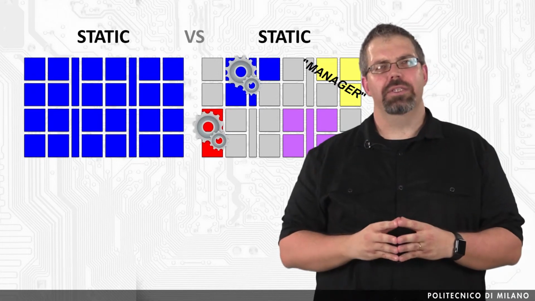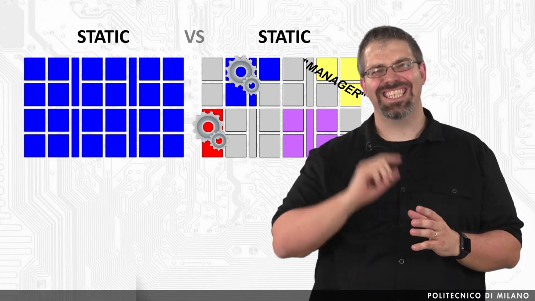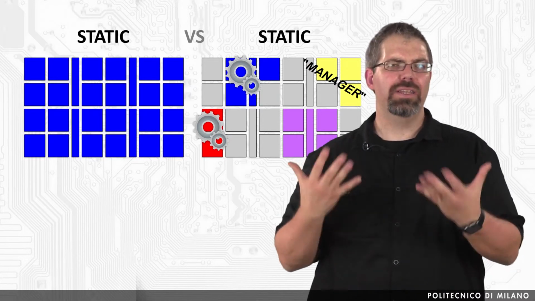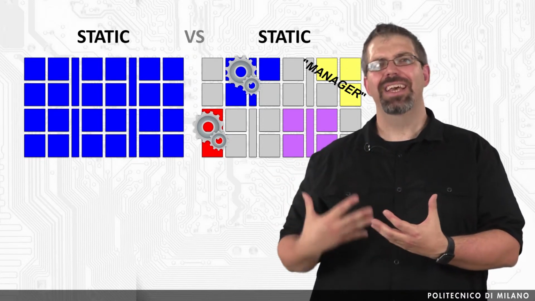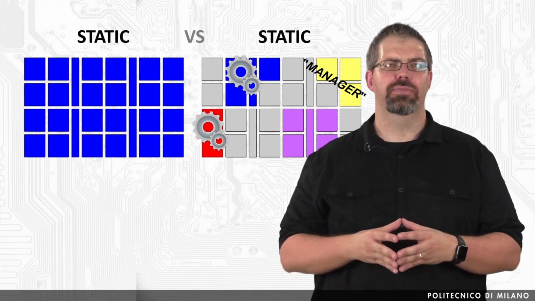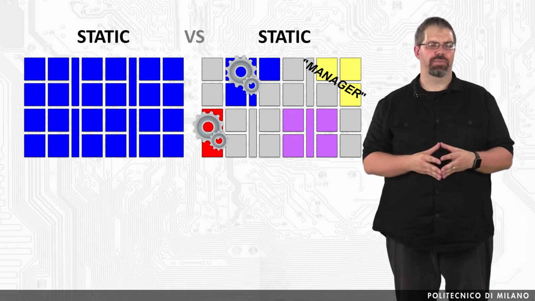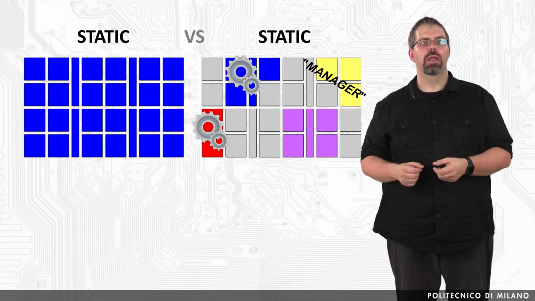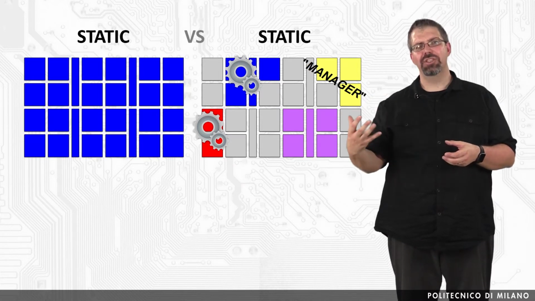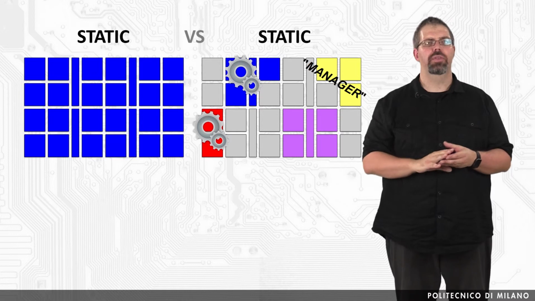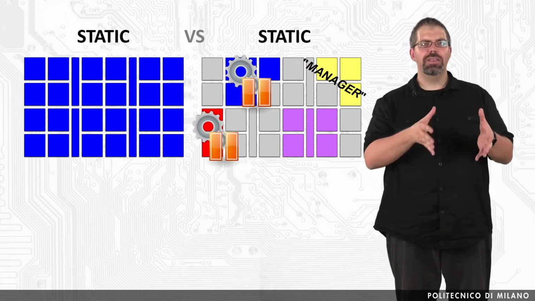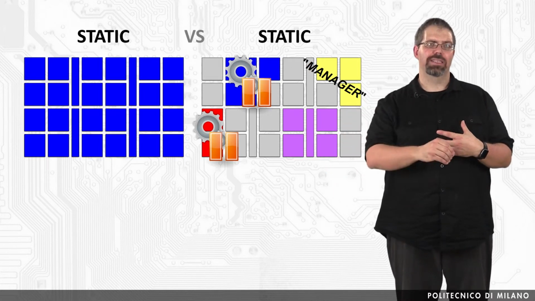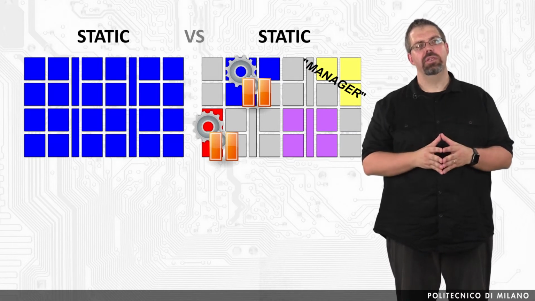This is quite easy to understand in the complete scenario, but it is something that may happen also in the partial one, as it was happening in the soccer case. While the reconfiguration of a portion of the system is taking place, the other elements cannot continue the execution of their tasks. As we can see from this figure, in our FPGA we have 4 functionalities represented by the 4 different colors. While 2 functionalities are working, the manager will take care, as we know, of the reconfiguration of the third one. Now, within this context, we cannot allow the partial reconfiguration of the third functionality to take place unless the other 2 stop their executions.